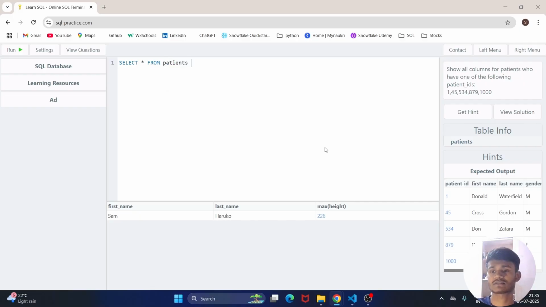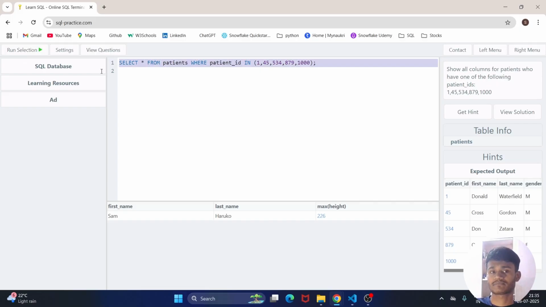Star from patients, where I need to give the where condition: where patient ID has one of the following patient IDs. Where patient ID IN, if the patient ID is in this list, it will display the records.